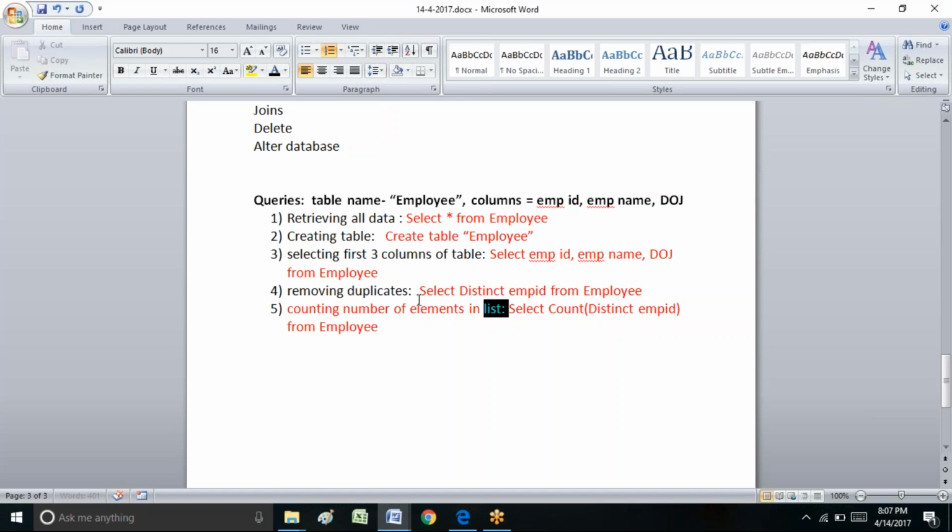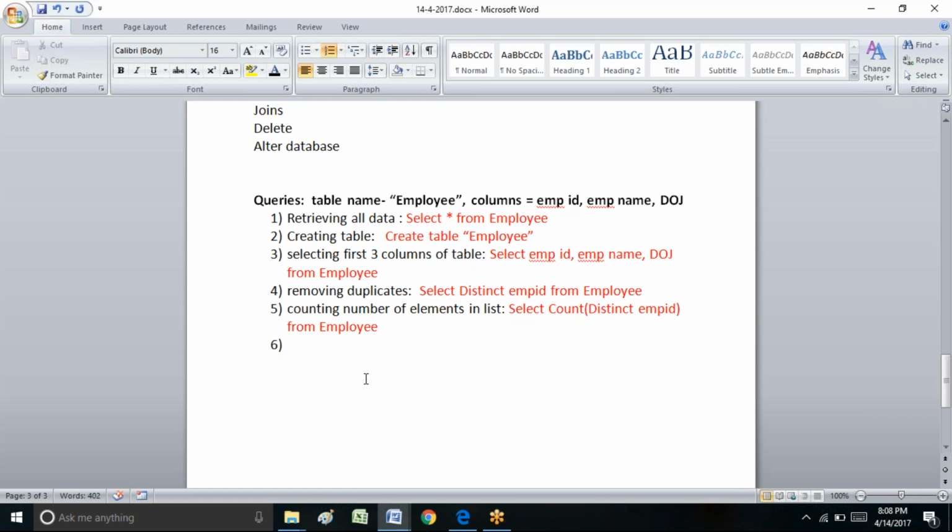So now what it will do is give you the number. It will give you the integer, how many rows you have. If it is not distinct, then you can remove this and select count from employee. Select count and beside that the column name and employee. So in that column, how many rows you will get. And next is insert, update, we need to see.